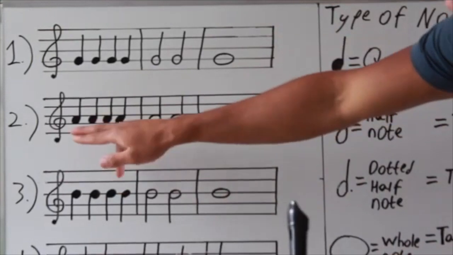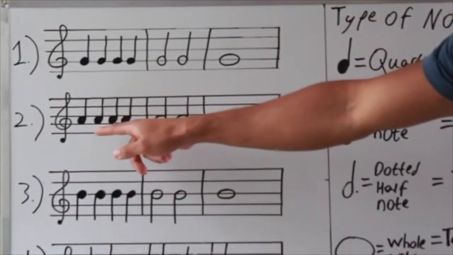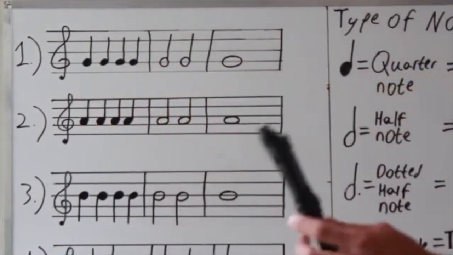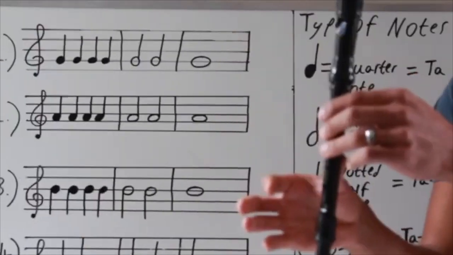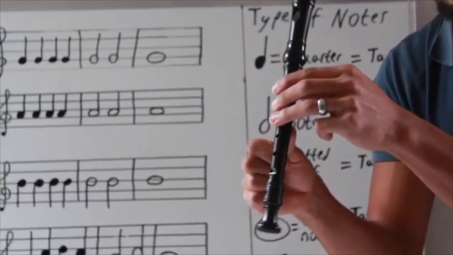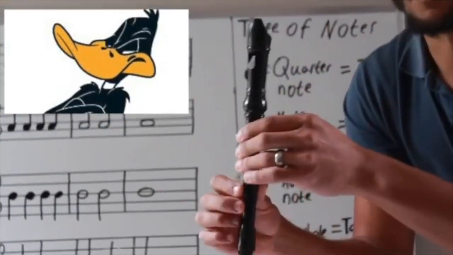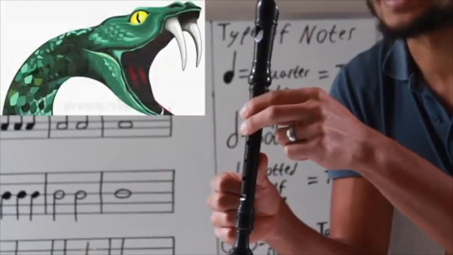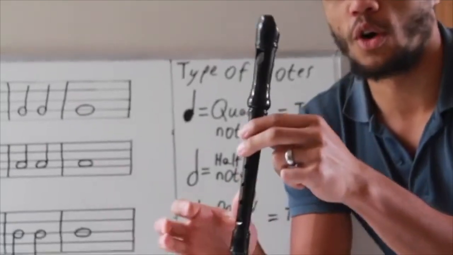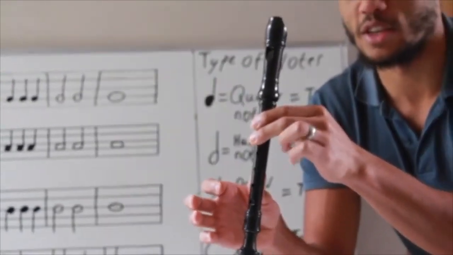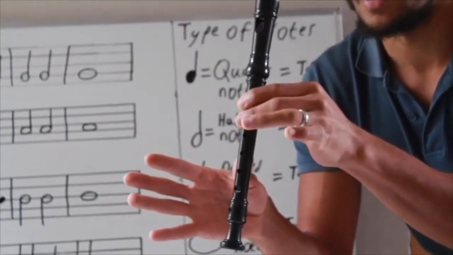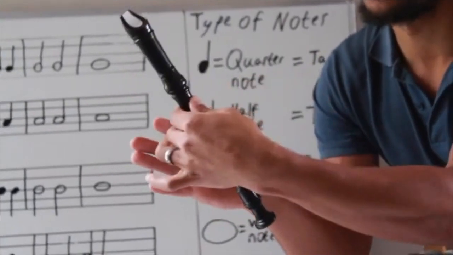So let's look at line number 2. We can see that it's in the second space, meaning it's A. Okay? So we're going to hold our A note. And how do we hold our A note? We put 2 like that. Remember we said for a G, it was like a duck, because a duck has a big bill, big mouth. A was a snake, because a snake has 2 big teeth coming out, and it bites. So we're going to hold our A note, which is like a snake. So it's like a G, but you remove your ring finger. But this hand still remains over here. It's just now you have 2 fingers down, snake, and your thumb is still there.